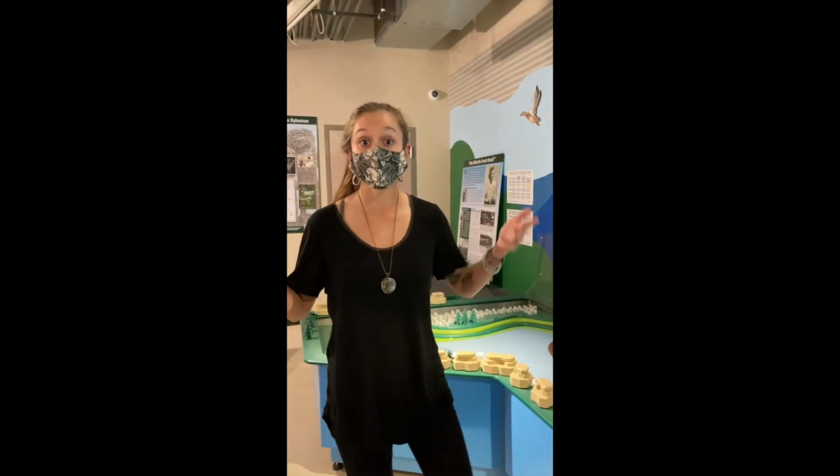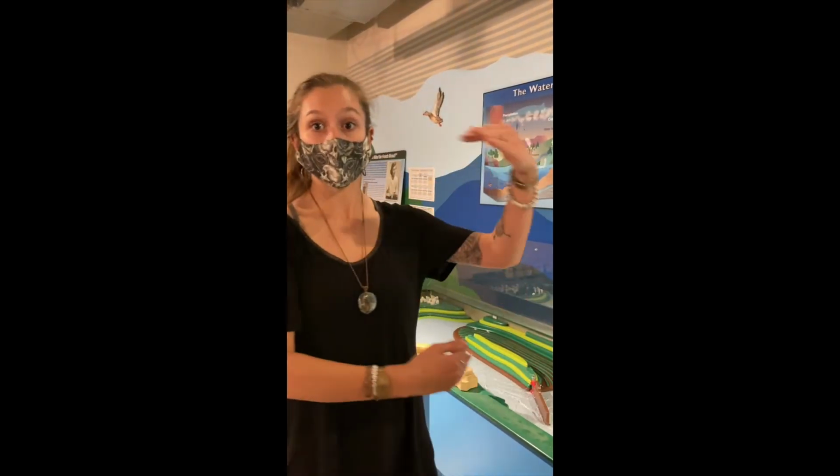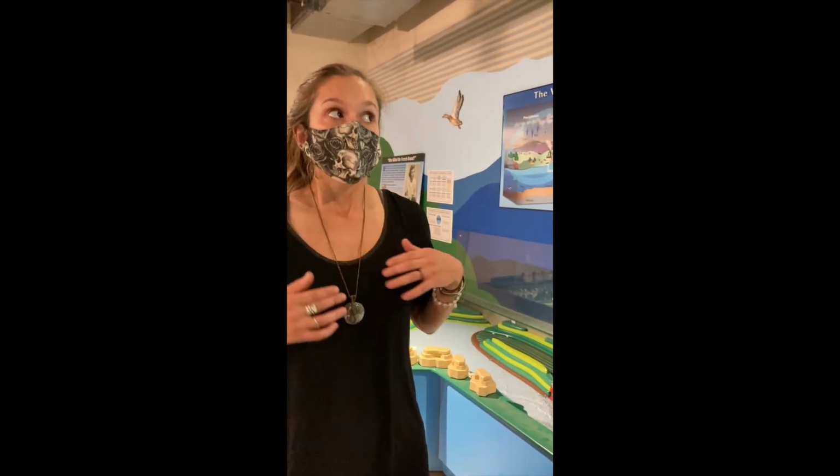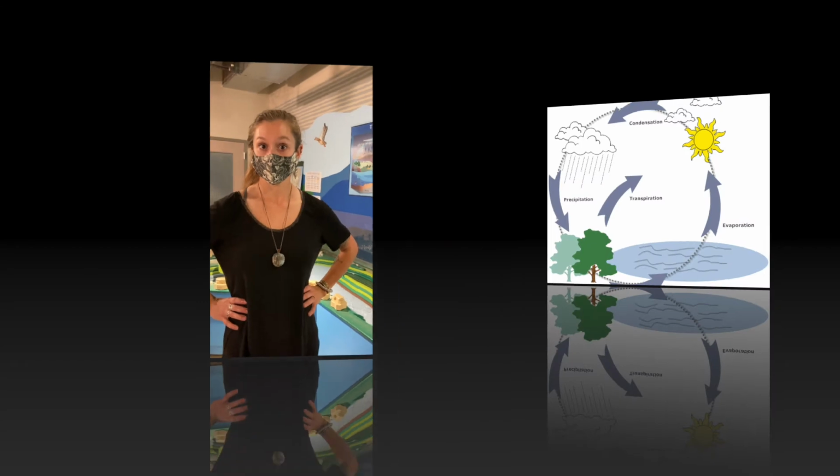There's only a limited source of water in the world. It's finite, which means we will run out of water someday if we don't take care of our environment. This is because the fresh water is actually just recycled. So we never really create or destroy water. Water is just recycled, and that's why it's called the water cycle.